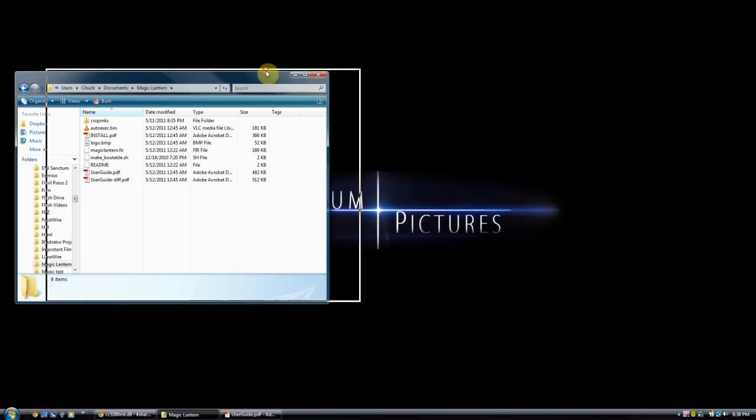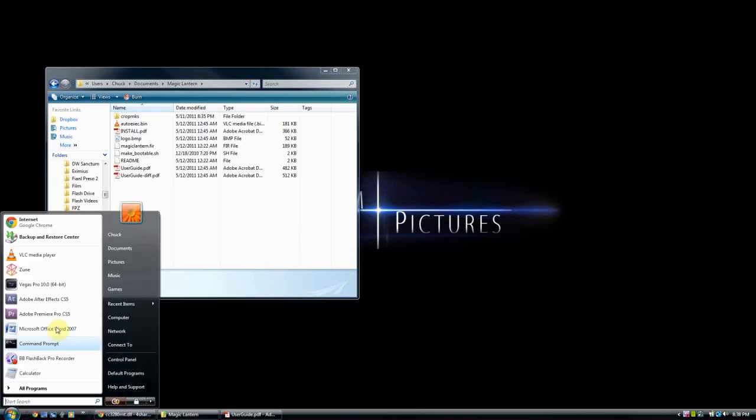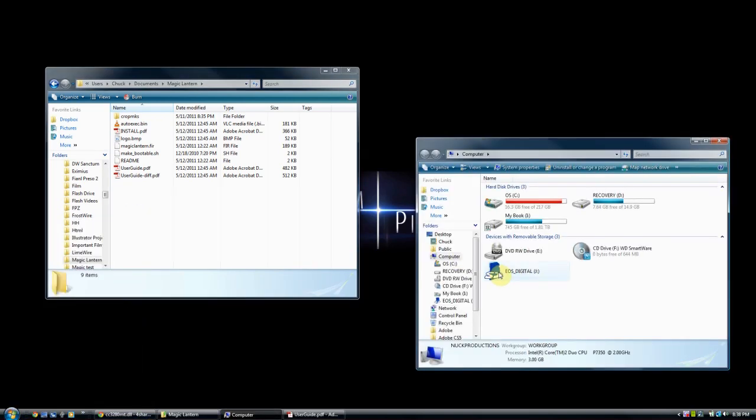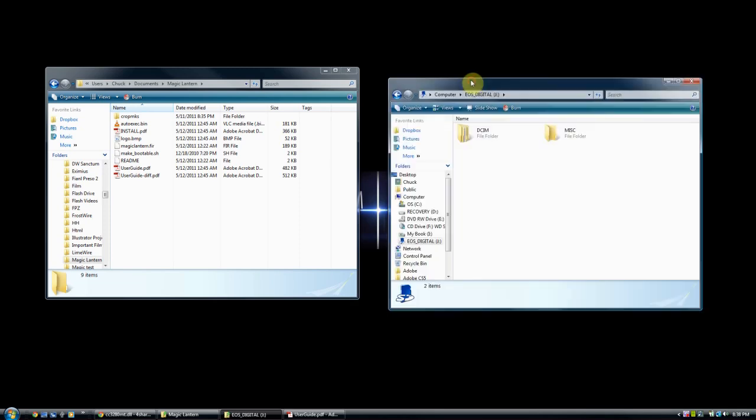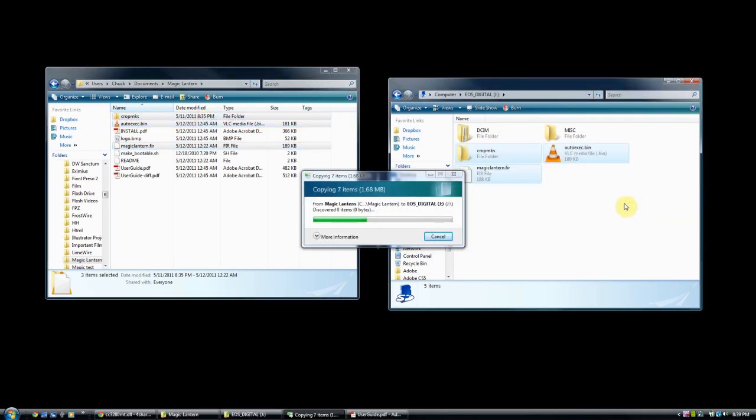So now you have this folder left, the Magic Lantern folder, and you're going to go into your computer, into your flash card here. And what you're going to do is take the autoexec.bin, the magiclantern.fir, and then if you want crop marks on your camera, basically marks to make it look more cinematic, basically just adds black bars so that you can frame your pictures accordingly. It doesn't actually record the black bars onto the video, but it's helpful for framing if you're going to add letterboxing later. So hold control, choose all those, drag them onto your flash card, and it'll copy those onto there.